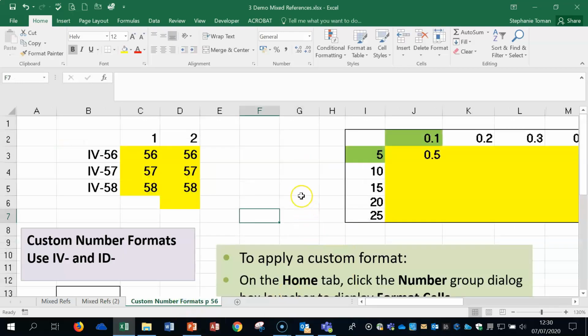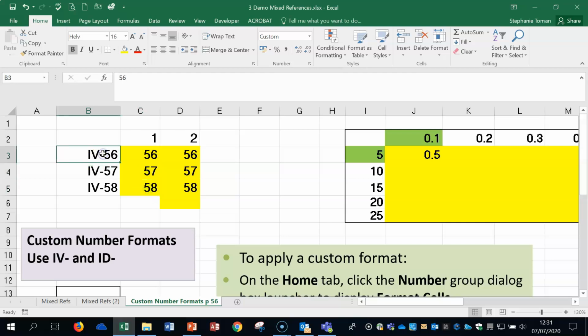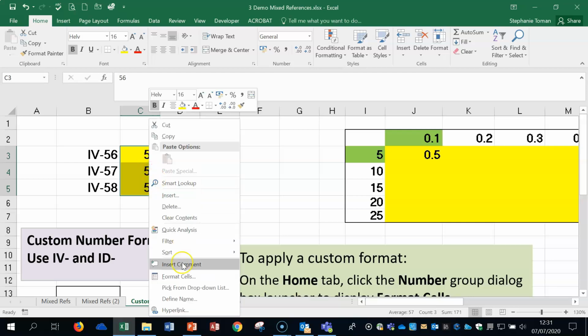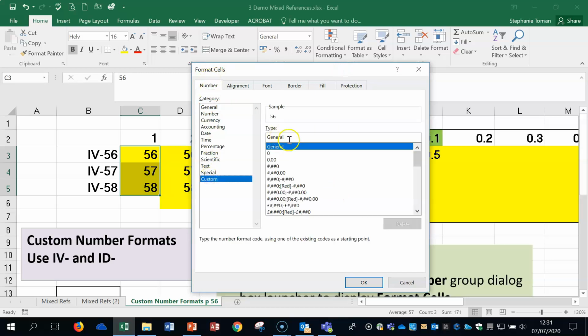And then before we move on to an example from the diagnostic, I just want to cover the custom number formats. So when we have data numbers in a cell, it doesn't like to be mixed with characters, in other words, letters. And a hyphen would also be considered a letter or a character. So if we wanted to put the IV dash in front of this range, what we'd have to use is the number formats, and we'd have to customize it. So we'd right click, go to Format Cells. In the number area, click on the custom, and across the top there, you could type in the type of thing you want to use.